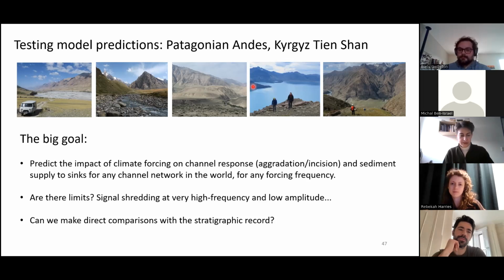In reality, of course, do you always have an equilibrium channel width? No, it's going to find its equilibrium over some time period. How long is that? It could be years, maybe decades. So this is probably one of the things that will set the limit on what kinds of frequencies we can really force this model and expect to get reasonable results. As we go to timescales of maybe less than a decade, we probably can't trust those results. Okay, thank you. I'll hand over to Boris.